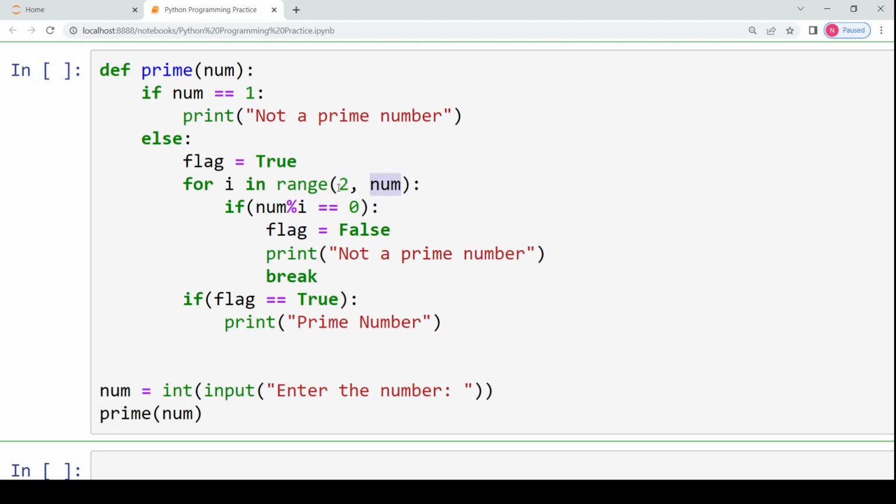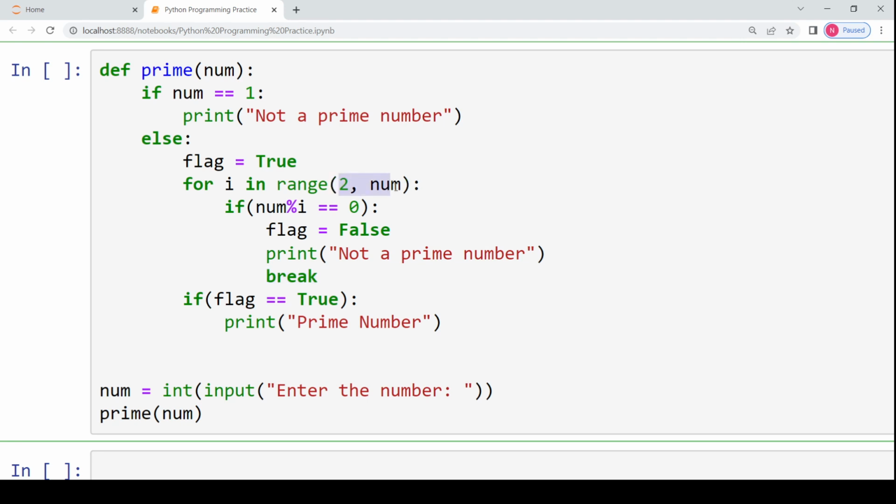So for each value that will be taken by the loop variable i, we are checking whether num remainder i is equal to 0. That means if the number divided by the value of i gives a remainder of 0, that means this particular i is a factor of the number that the user has entered. In that case, we will set the value of the flag variable as false. We will print the statement not a prime number and we will break out of the loop.